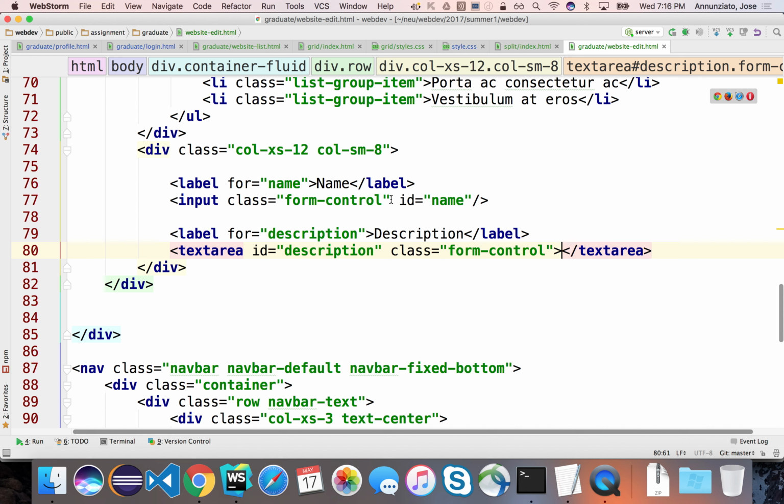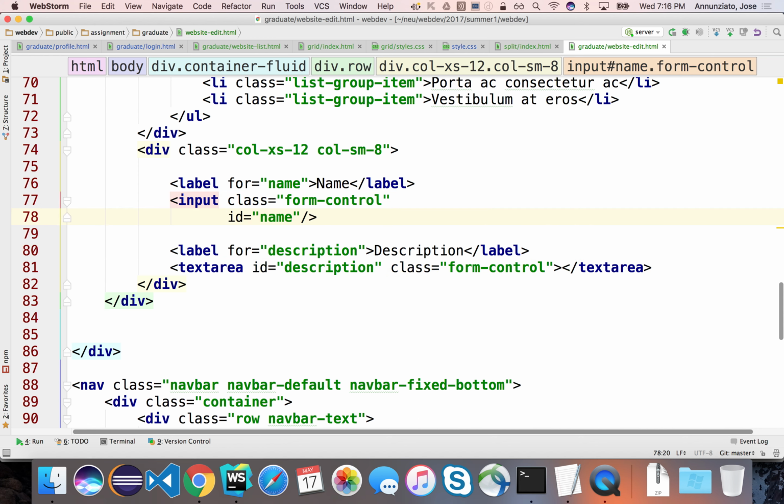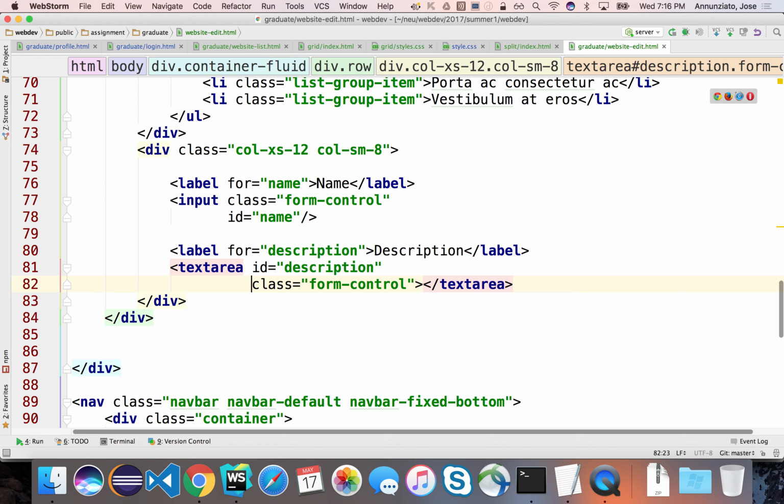Notice that if I have more than one attribute on an element, it makes it easy to read if you put each attribute in its own line, as if it were a legitimate line of code, right? You don't put lines of code strung together from left to right. You put them in its individual line. So same thing here. It makes it easier to read, right? Remember, you're coding for others, not for yourself, right? Folks, we're going to review your code, and if they're okay with maintaining your source code, they'll accept it or reject it.